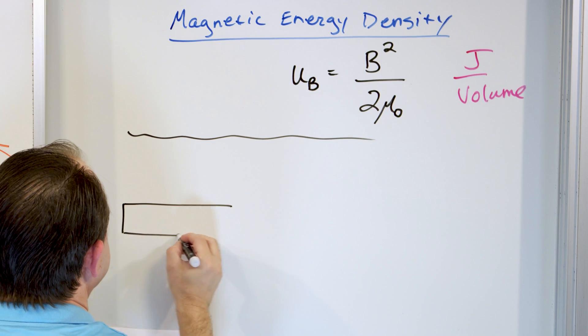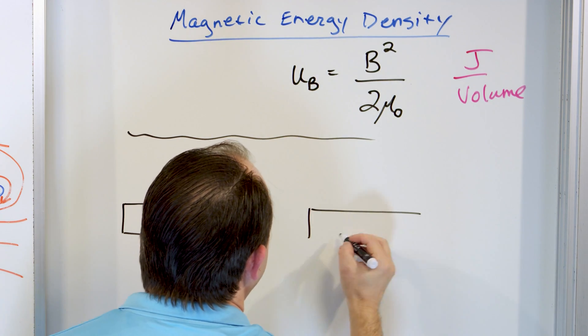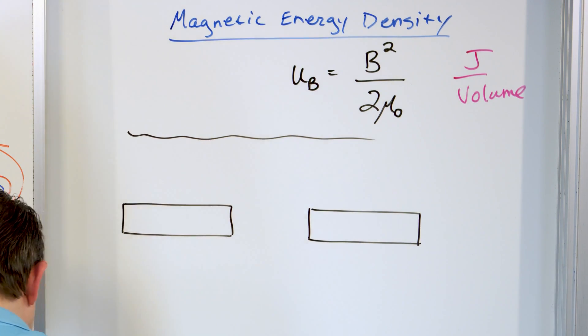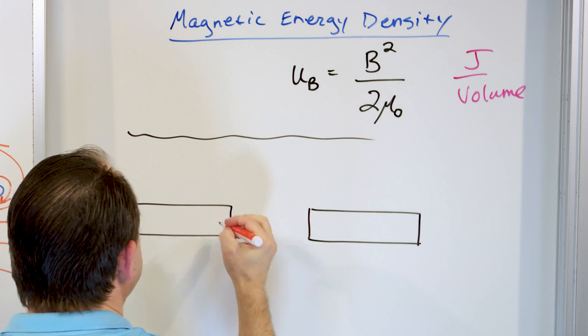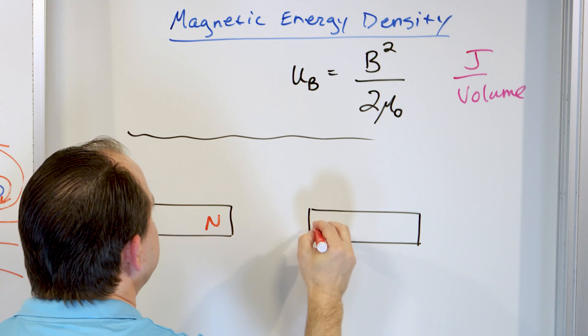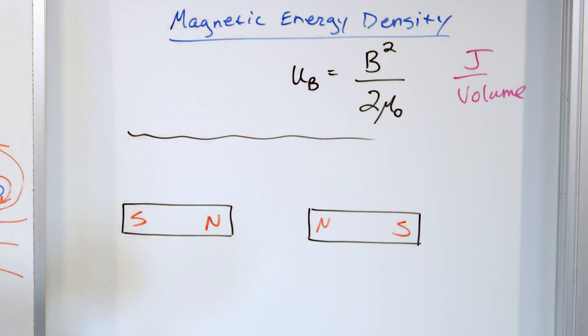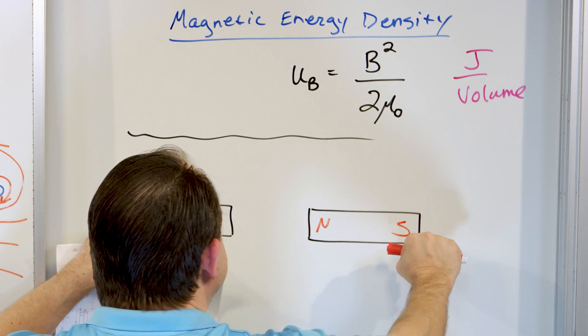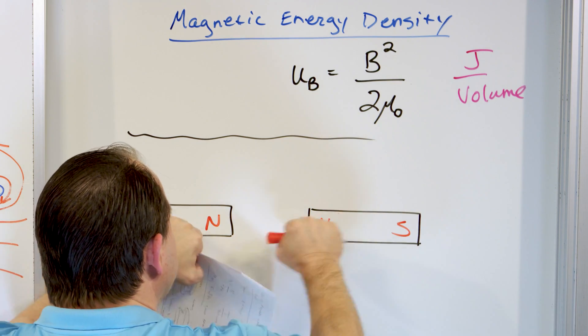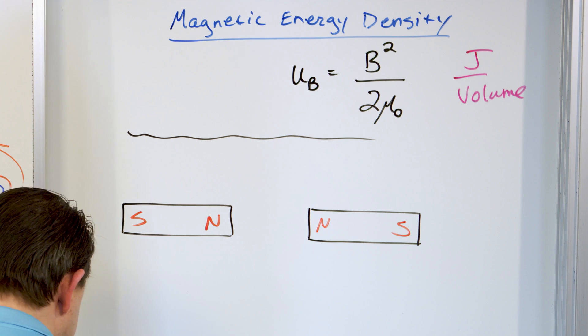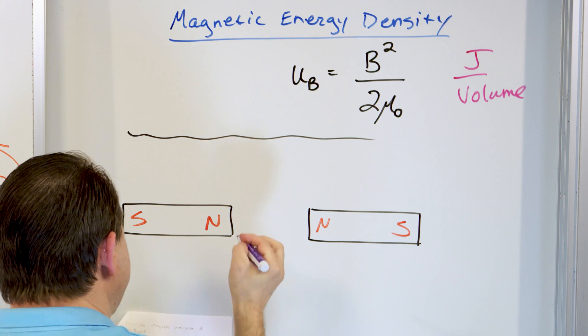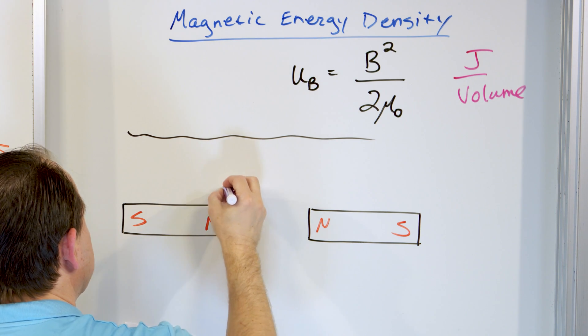Here is a bar magnet. Here is another bar magnet. All bar magnets have some north and south pole. I'm going to draw this one north-south. I'm going to draw this one north-south. Now, how are these things going to behave? Same poles are going to repel each other. We know that to be the case. Let's draw the magnetic field, not the whole field, just a portion of it.